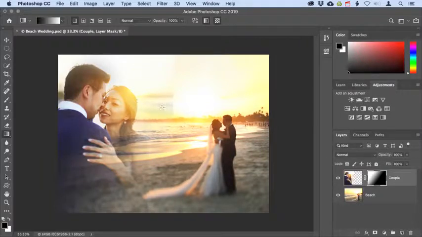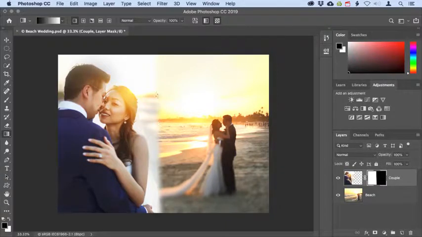Now when you drag out a really short gradient line, it creates a more abrupt and noticeable blend. If you drag out a longer gradient line, it creates a more gradual, smooth, and seamless transition. Now for this photograph, this gradient is working really well, but let's try a different type of gradient. I'll come up to the options bar for the tool and I'll click on that second icon, which is a radial gradient. Then I'll place my cursor right where their faces are meeting and drag down diagonally to the woman's elbow.